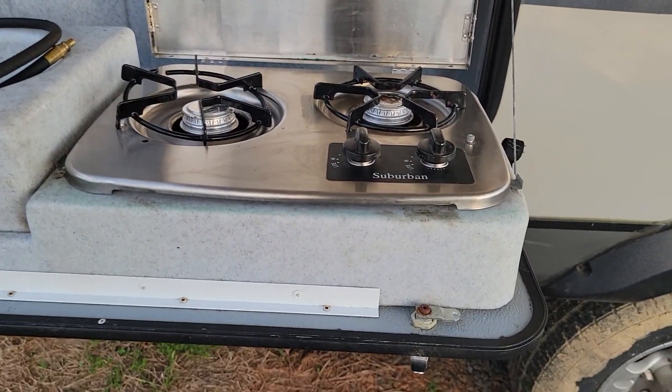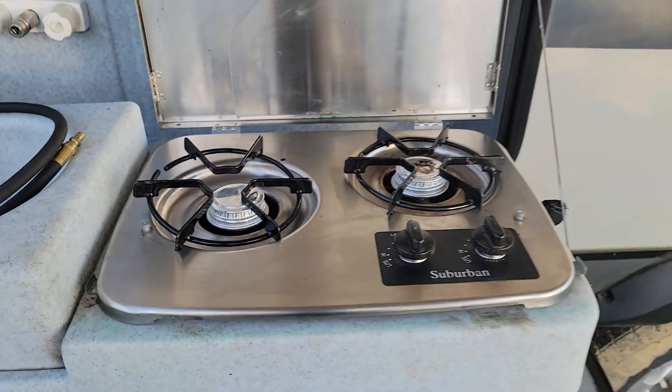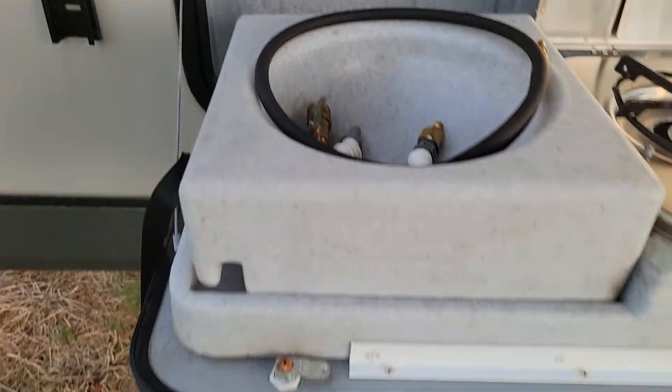Potable water right here, outdoor speakers. Check this out guys — outdoor kitchen with stainless steel burners, two of them, and a sink with all the connections. And I want you to see the brand spanking new vinyl for the awning — the material is brand new, not a rip, not a tear, not a scuff.